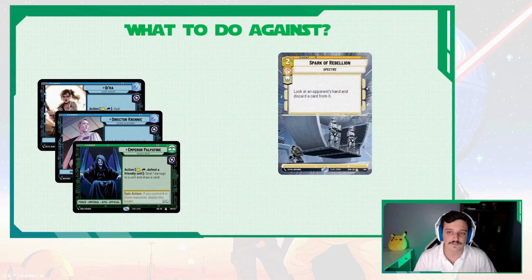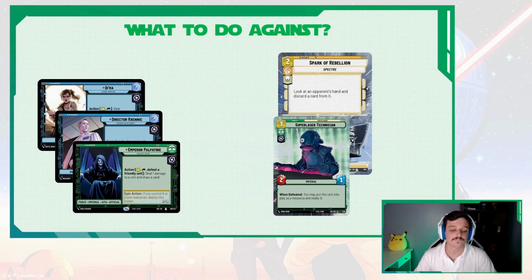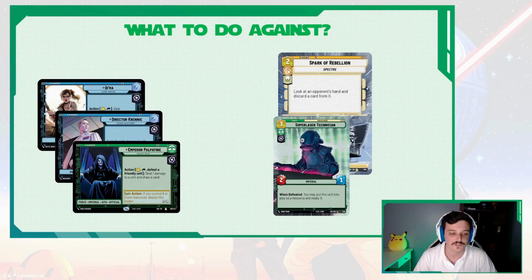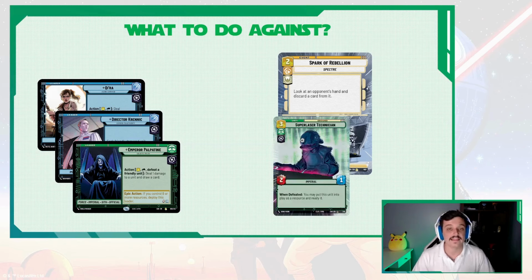But most of the times when I use Spark of Rebellion, I'm taking out the Rare Supply, because next turn he can use Rare Supply right away, and then the next turn he knows that he'll have 5 resources. But okay, he has the Supplies Technician, he can play Supplies Technician turn 2, but I don't know, maybe I can waylay, or he needs to defeat the Supplies Technician ramp.